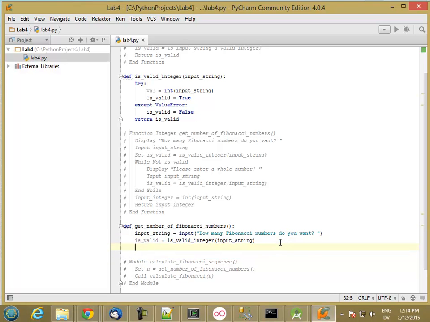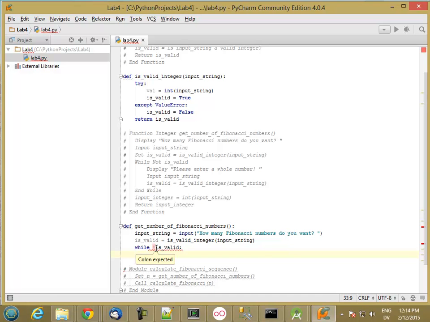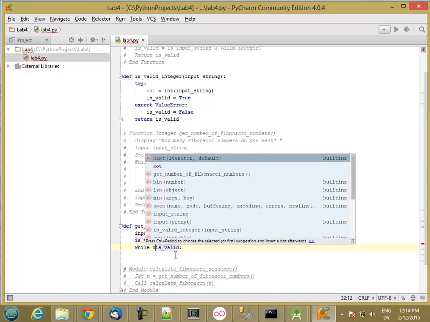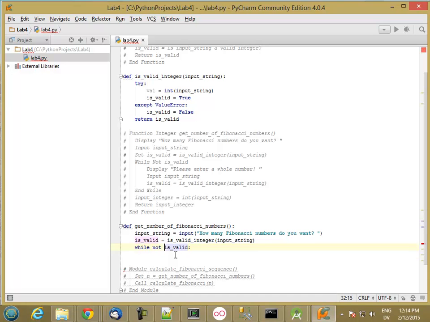So now I'm going to write the while loop. While not is valid. Actually, it doesn't like that. I think it likes that.